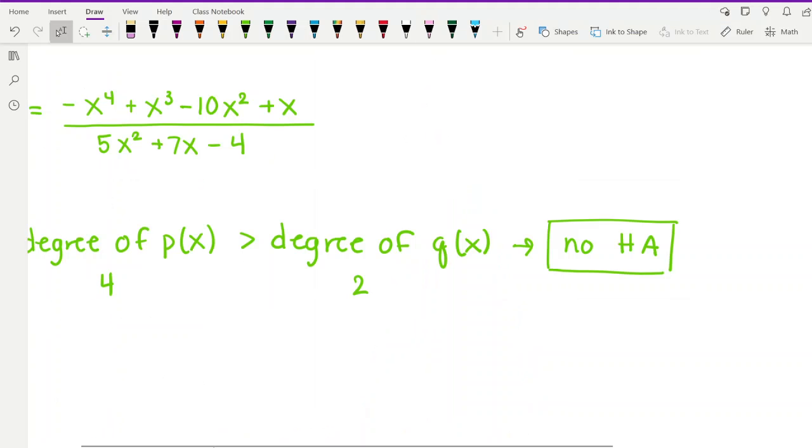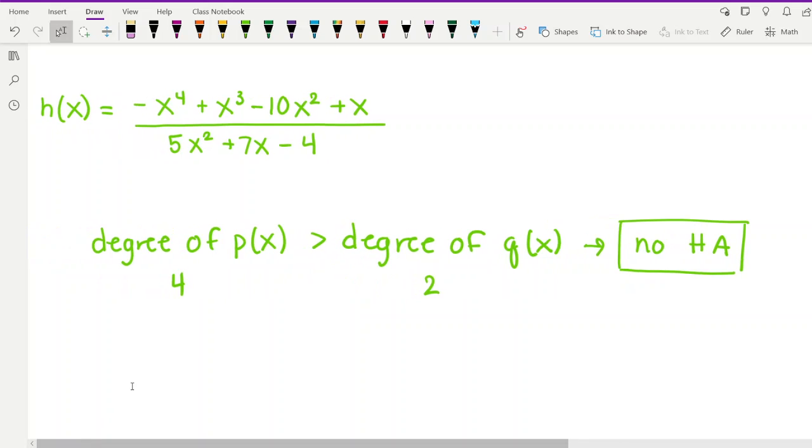All right, so that is it for rational functions. The worksheet for today, you'll be practicing with finding horizontal asymptotes as well as all the stuff from the last video. So it's a good chance to just put everything together and make sure you still know how to do all the different features of rational functions.